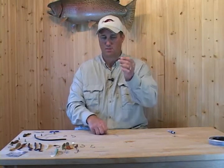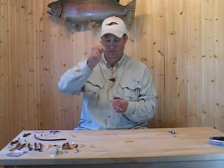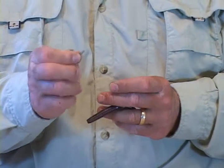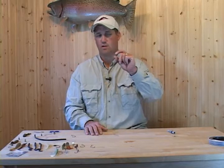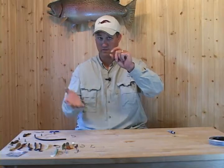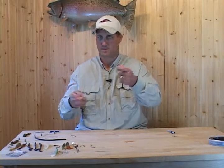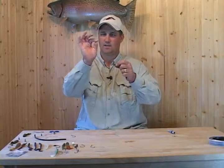So what we do to help speed the process up — this is all for the wacky style now. We've got our O-ring on there, and we'd have our three-aught hook hooked through the rubber just like so, wacky style. This is a River to Sea tungsten nail weight. These come in a lot of different sizes. This size right here would be something I'd use if I was getting down 20 feet with a moderate current. They make one that's a sixteenth — it's a big one — and you could run that for fishing real deep or in faster water. Not a lot of people do this. What you do with this Senko, or whatever soft plastic you want to run — we like the Senkos, we like the Gulp sinking minnows — whatever you want to run.